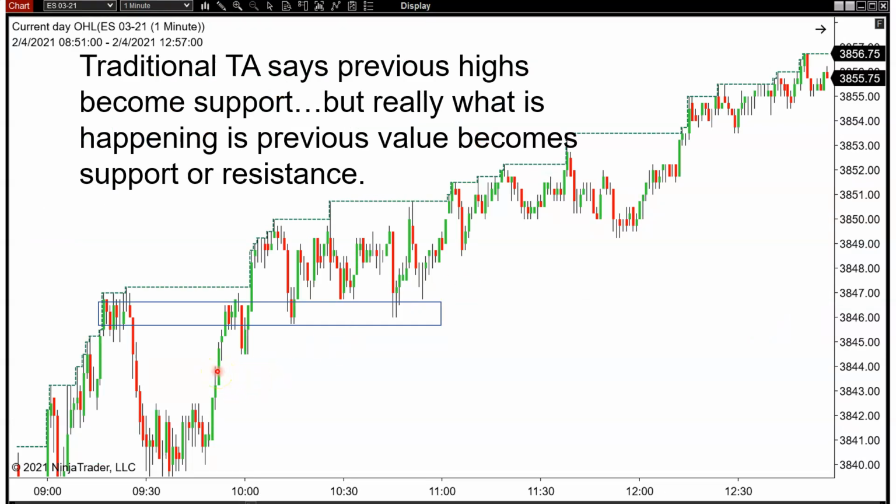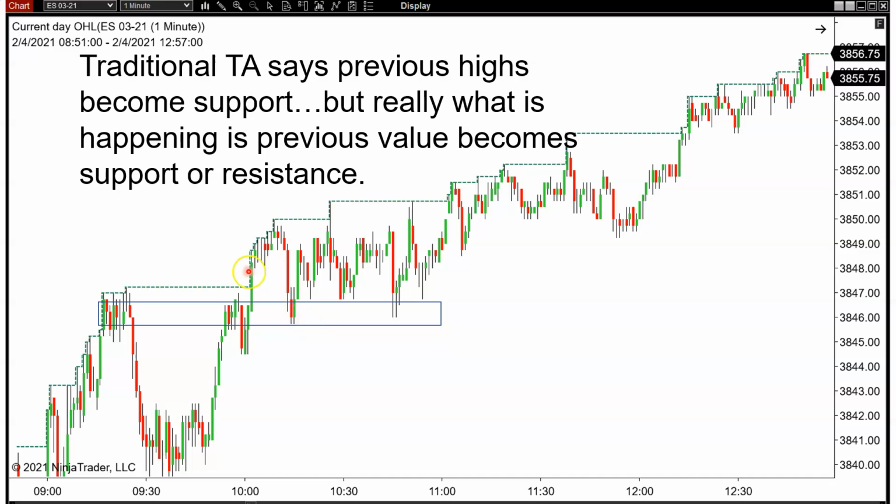A lot of people like to look at a chart and say, well, previous support, previous resistance becomes support, and vice versa, and go from there. Well, here was your high of the day right up in here, but the market went up and made new highs. It didn't come back to this high. It came back to this level in here. Why did the market come back to that level?